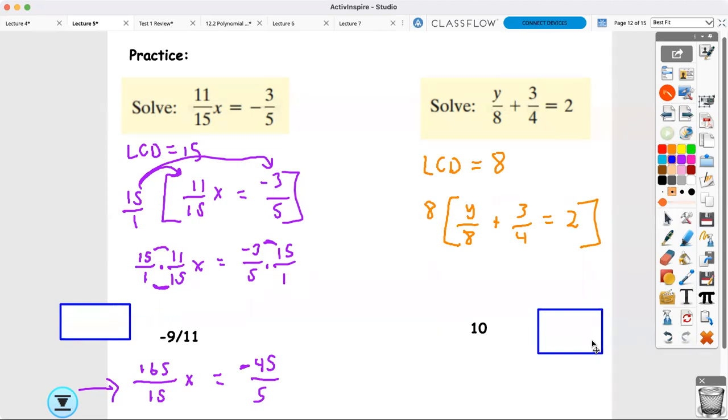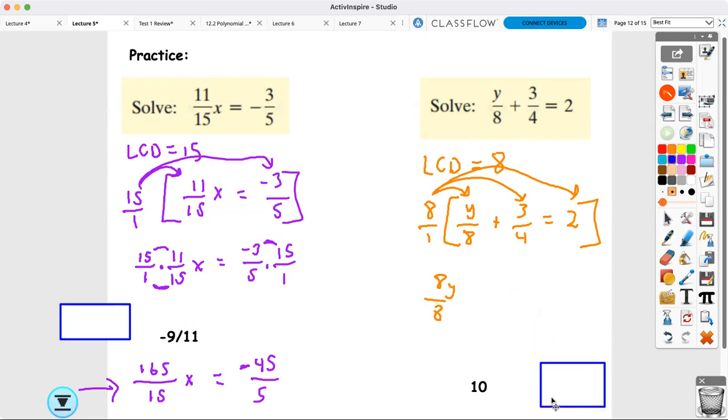All right, would anyone need me to finish working this one out before I move on? Okay, so I'm gonna go ahead and start working it out. So I'm gonna distribute the 8 three times right here, here, and here. I'm gonna skip the step where I put the 8/1 next to each fraction because we know we're multiplying it, right? So 8 times y is 8y. On the bottom is 1 times 8, which is 8. So let me move this down.